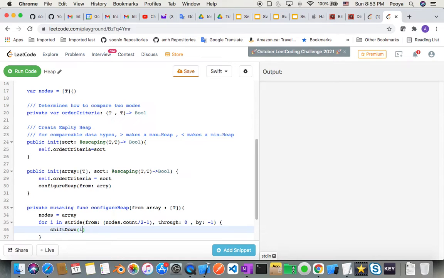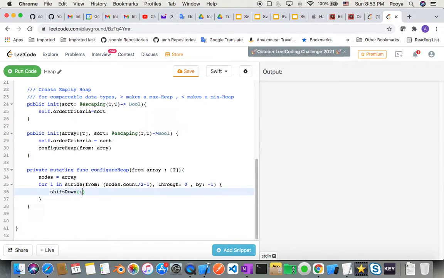So slowly, one by one, I shift down each element to my heap. Another variable, a property that I need to create, is isEmpty.